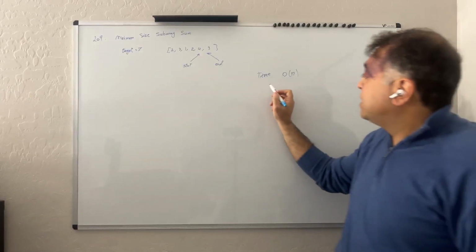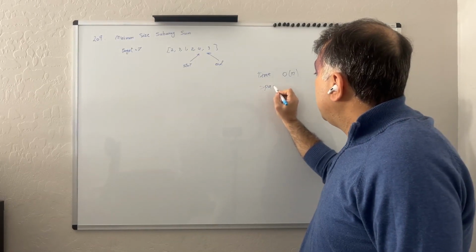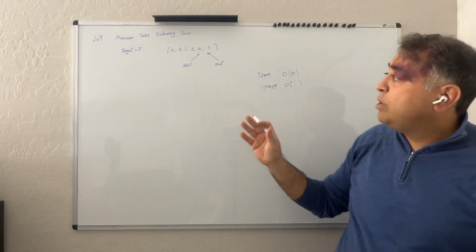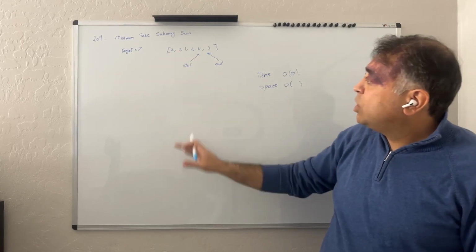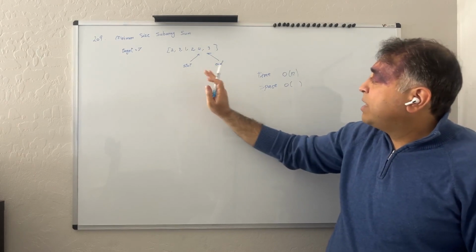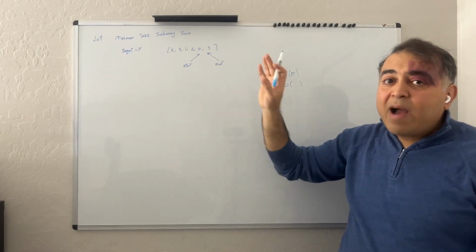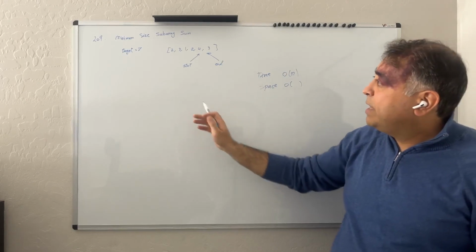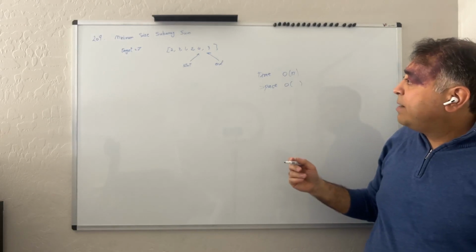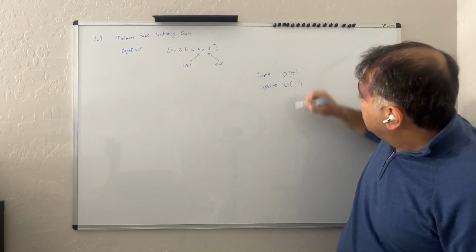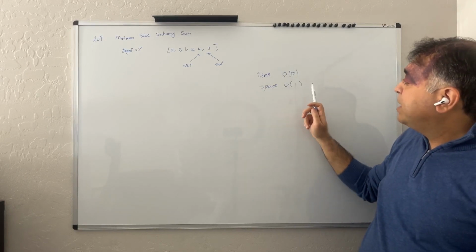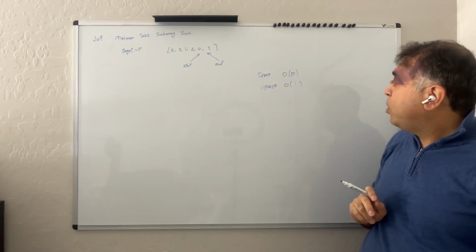What about the space complexity? Did we define any additional array? No, we didn't. We used the same array that we received. We just defined two or three variables to keep the pointers to the start and end of the window, the value of the sum, and the minimum length defined for the subarray. So the space complexity for this one is O(1). So we solved the problem with a time complexity of O(n) and a space complexity of O(1).